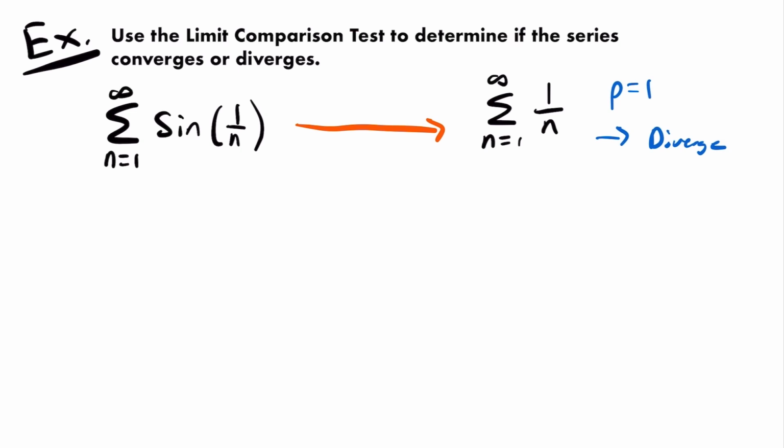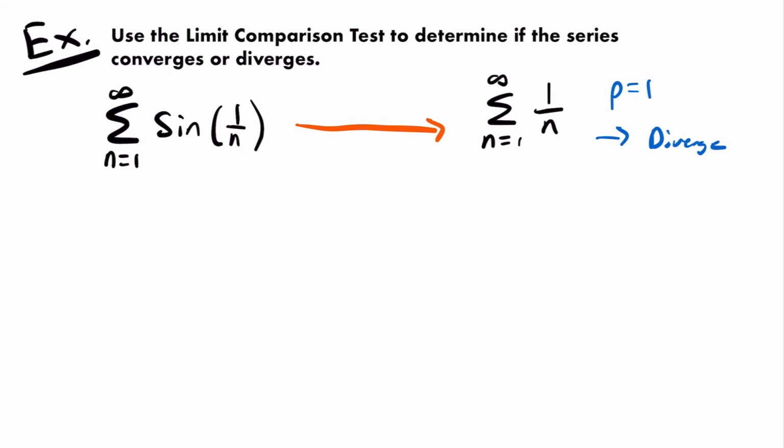All right, so if you don't have a rational expression in your series and you're not sure what you should compare to it in order to use the limit comparison test, just try to use a series that you do know the convergence of that somehow relates to the series you've been given. In this case, you see we have sine of 1 divided by n. So that's kind of the motivation of why I chose this series. And you'll see why that actually is going to work when we look at our limit.